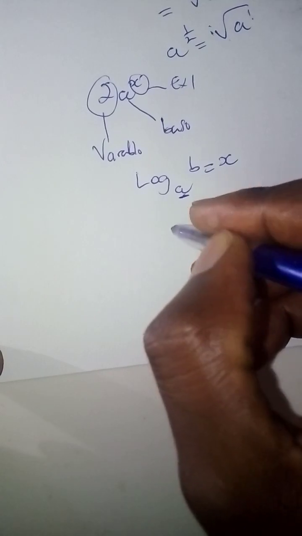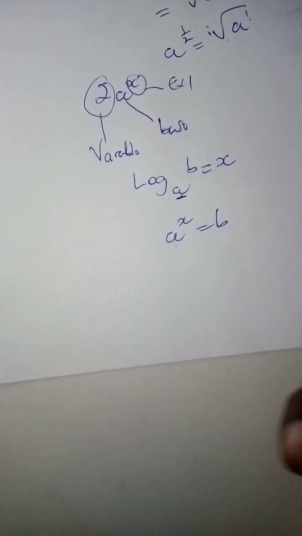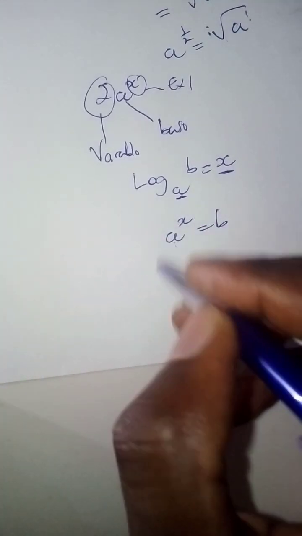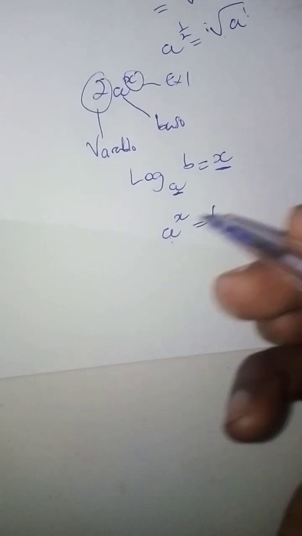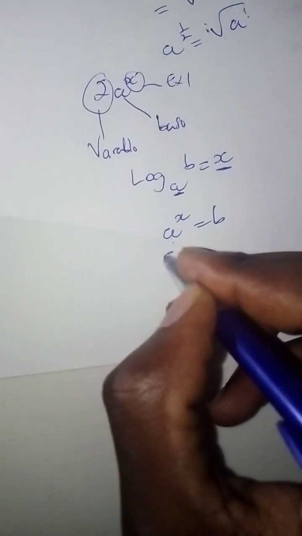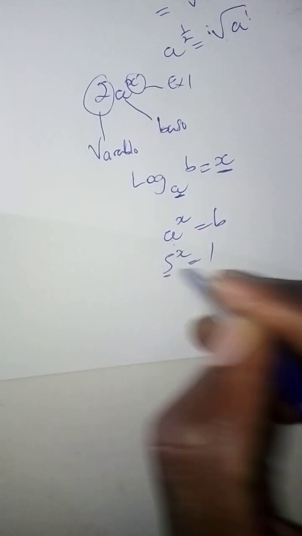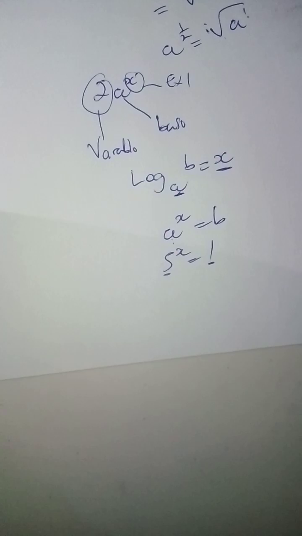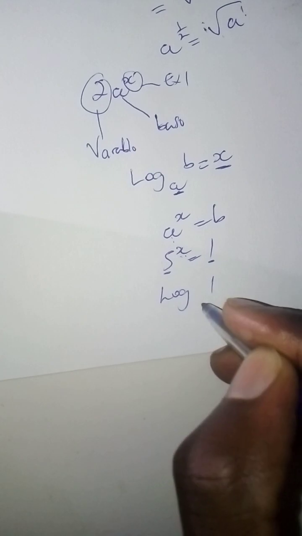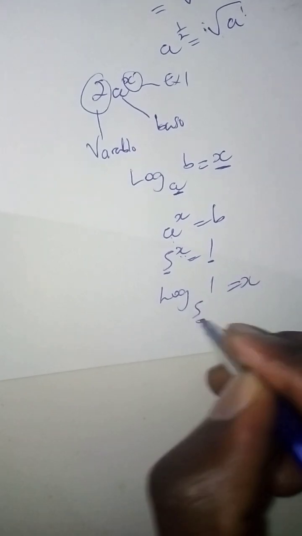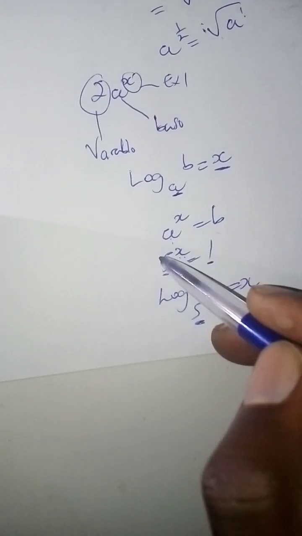So now from here, you have a^x, it's equal to b. You see our base remains the base, right? Now this becomes an exponent. So now let's say that we're converting from an exponential to a log. Let's say that we have 5^x is equal to 1. So now if we try to convert this, our base will remain the base. This becomes our log value, and this becomes the equated term. So now this would mean that you have log 1 base 5 is equal to x. You see the base remains the base, it does not change, and then this becomes our log value if you're converting from an exponential to a log.